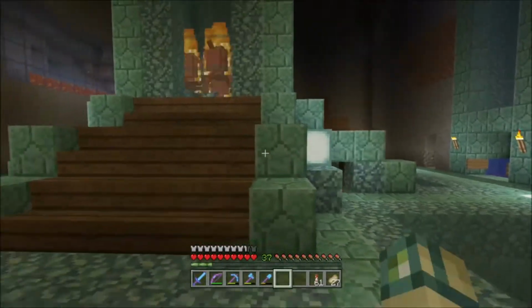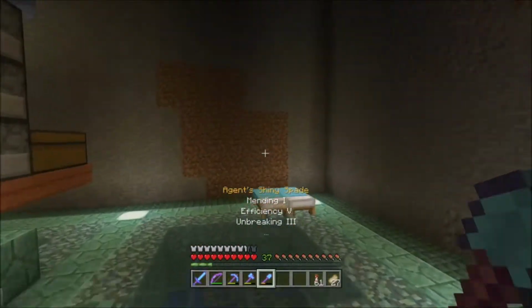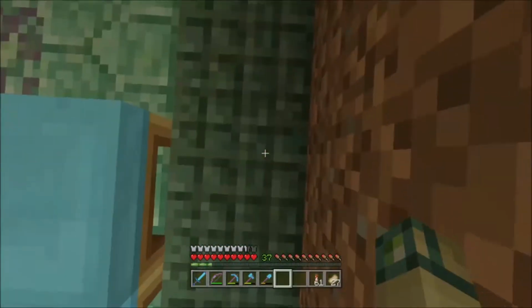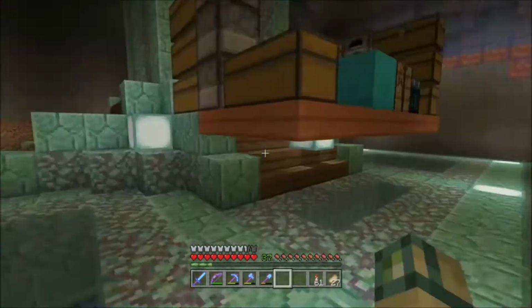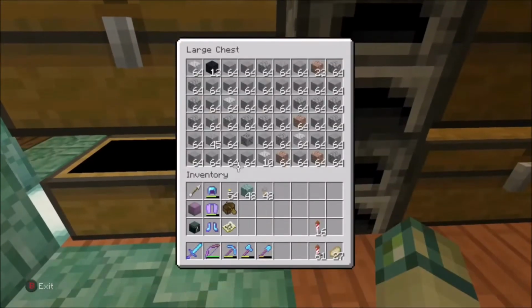So with that in mind, we're going to start building the actual walls. Now, we're going to have to do some mining, because it doesn't really just stop here. The room does go out a few more blocks to get the sorting system in and everything, so that's going to be a little annoying, but we can deal with it.